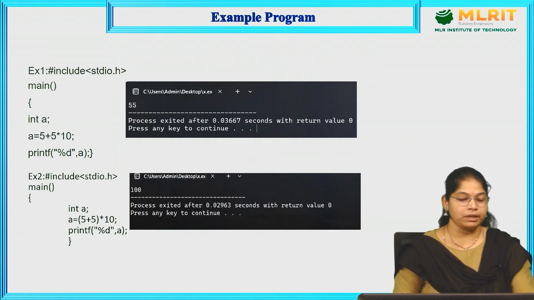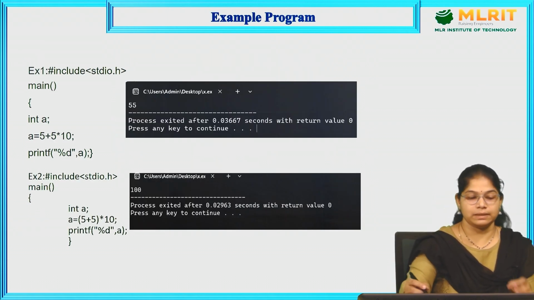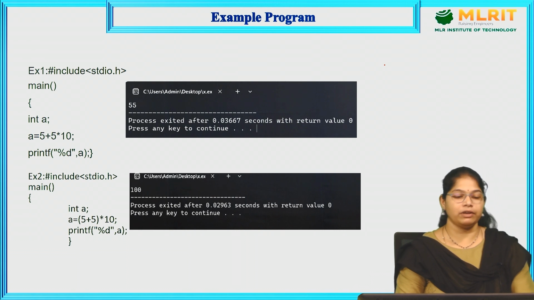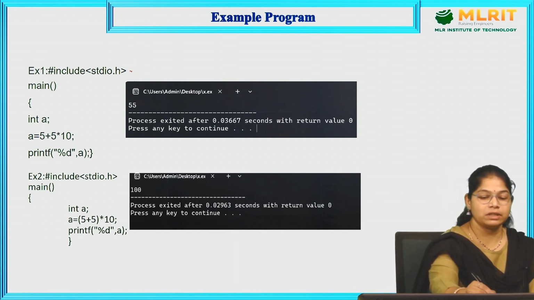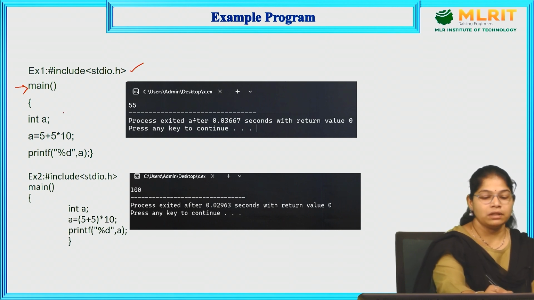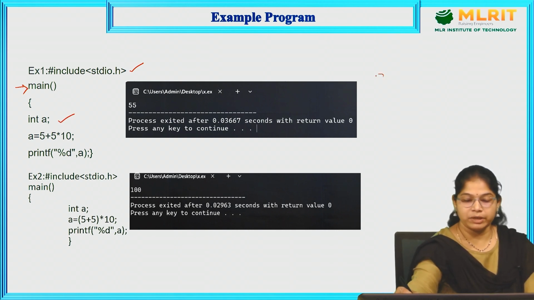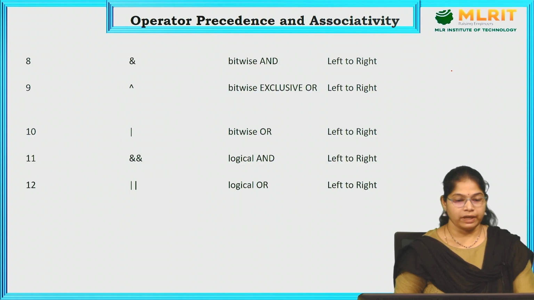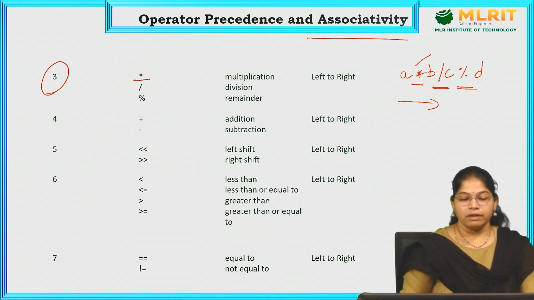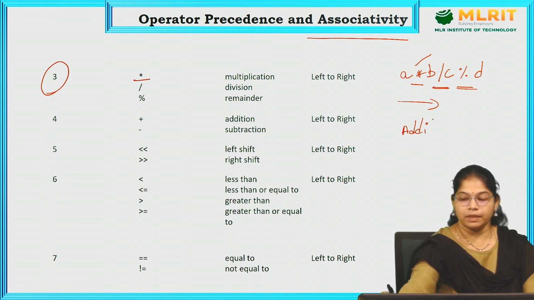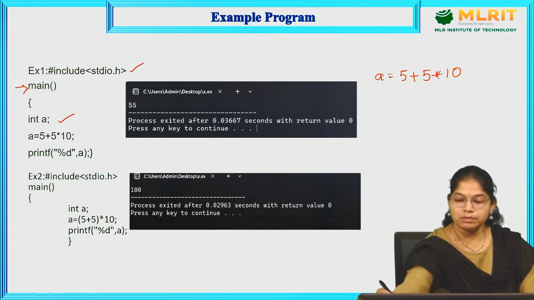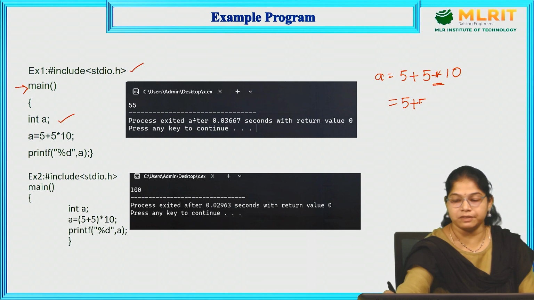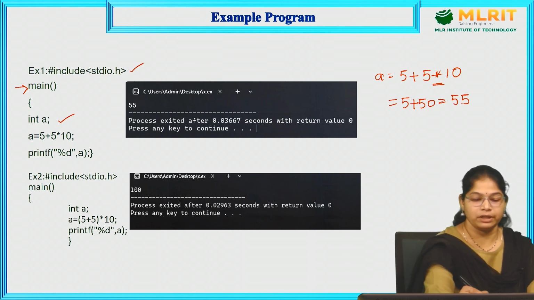We'll go with a simple example. Let us consider this example for operator precedence. Operator precedence means the operator which has the highest priority has to be evaluated first. Here we have a program, #include <stdio.h>. Program execution starts from the main section. Here we declare a variable called A, and we have an expression A = 5 + 5 * 10. In the chart we have seen that multiplication has higher priority than addition. So multiplication is evaluated first because it has the highest precedence. 5 * 10 is 50, then 5 + 50 is 55. So here we got 55.